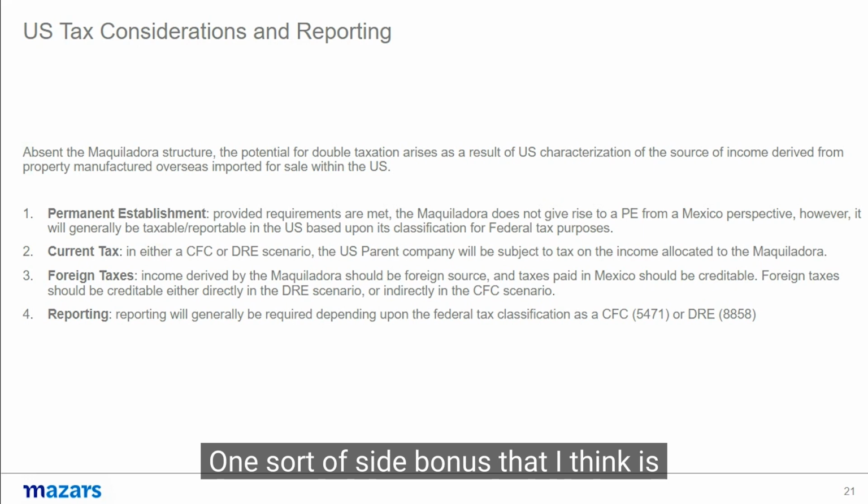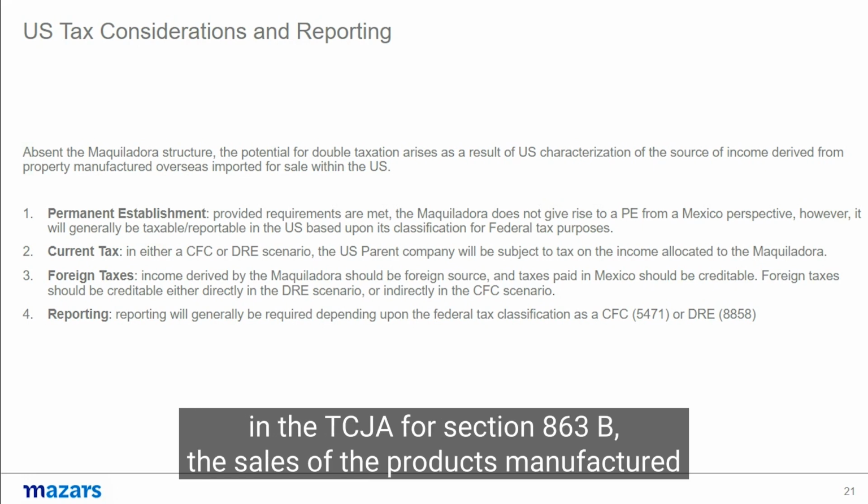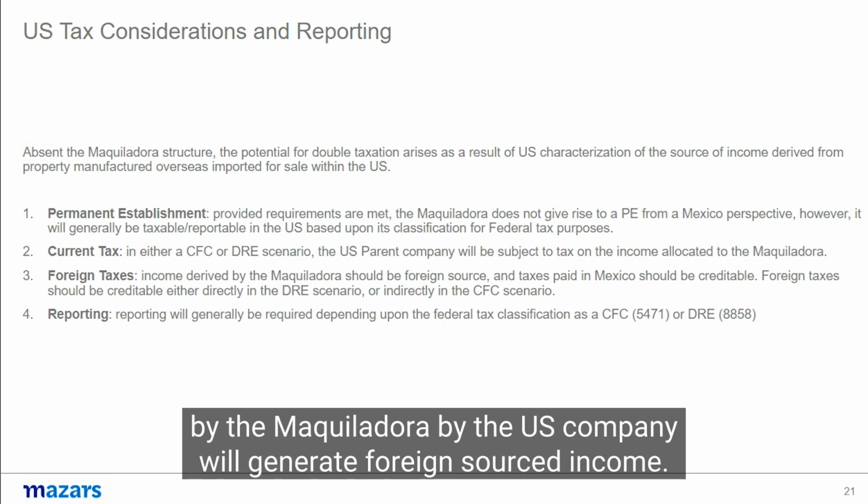One side bonus worth mentioning is that, as a result of the changes to the sourcing rules in the TCJA for Section 863(b), the sales of the products manufactured by the Maquiladora by the U.S. company will generate foreign-sourced income.